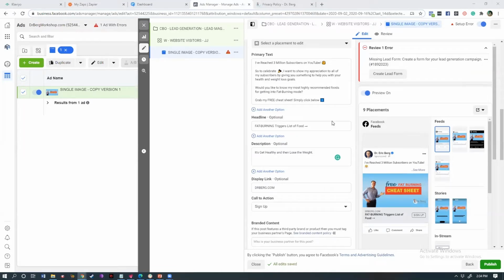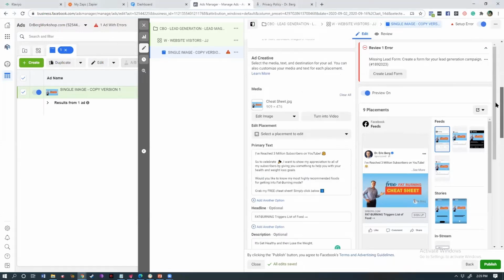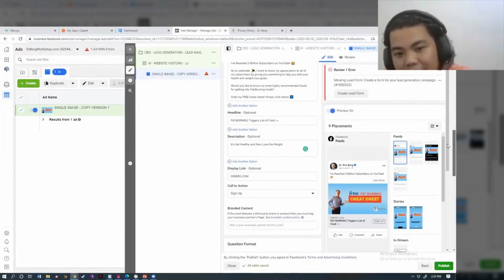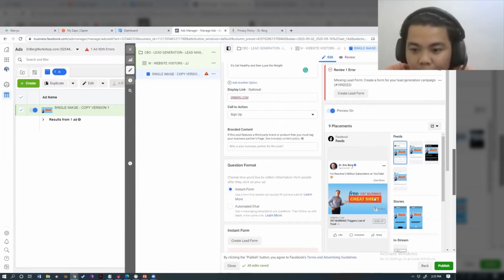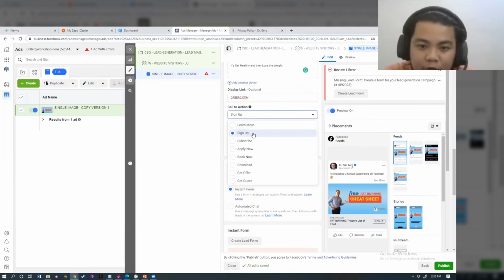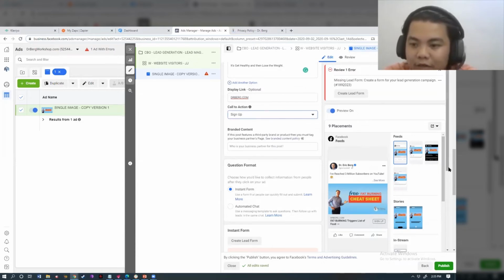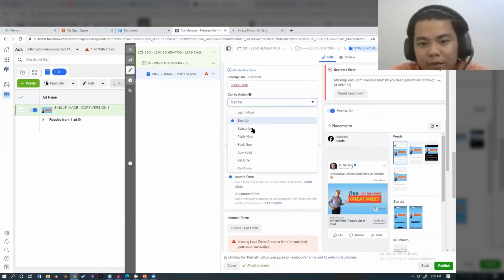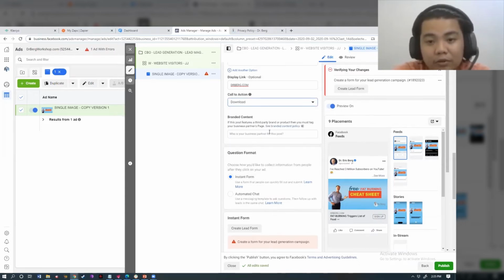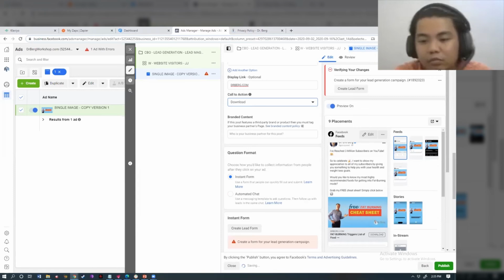Go on. Yep, so moving to our next steps. Again, we just added our creative, which is a single image. We added our campaign, added copy, headline, and I added a description. So this display link is entirely optional, but I wanted to add a display link for this specific campaign. And the call to action button can be either learn more, sign up, or anything that actually implies whatever you want them to do afterwards. For example, I can actually use download since I want them to download the cheat sheet.